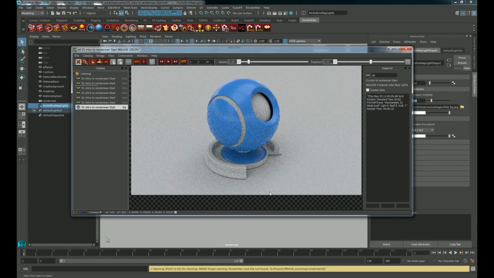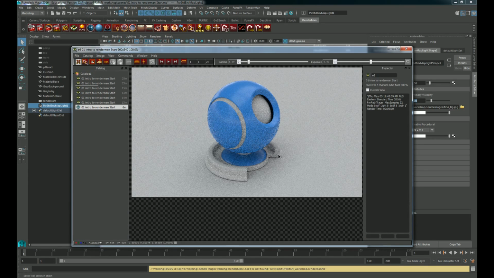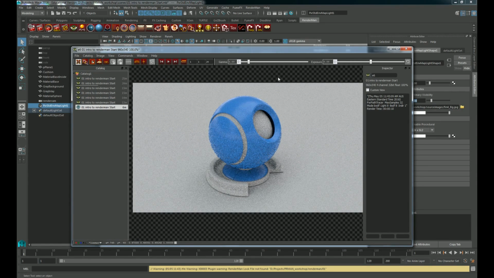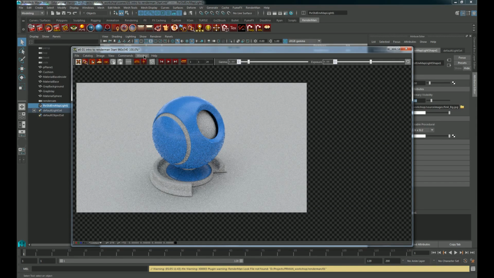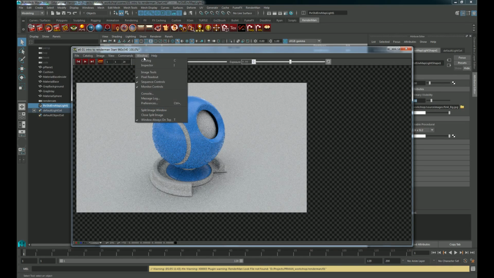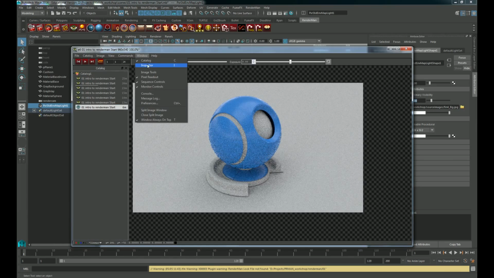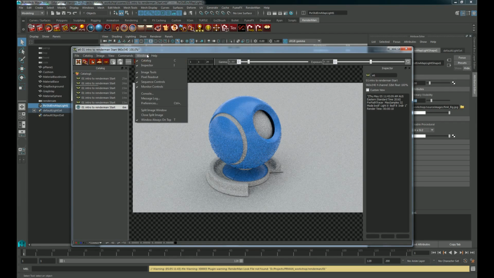Alright, let's just take a look at it since we've got it open, and probably some of you have been wondering why mine looks a little bit different if you're following along. By default, it should probably look a little something like this, without all of these little options turned on. But inside of the Windows options up here, we can just turn on basically all of the other little windows that are available.